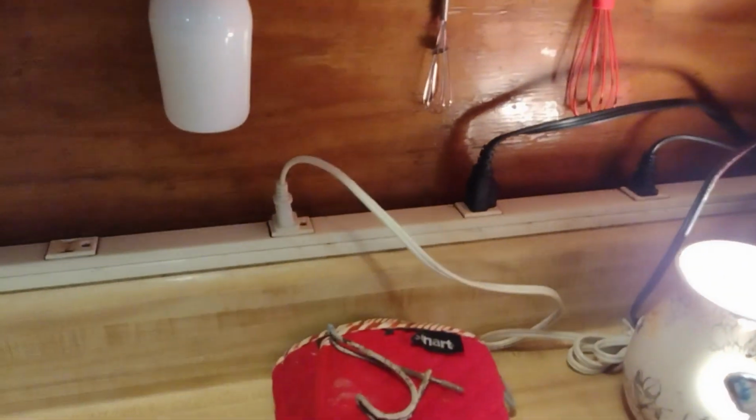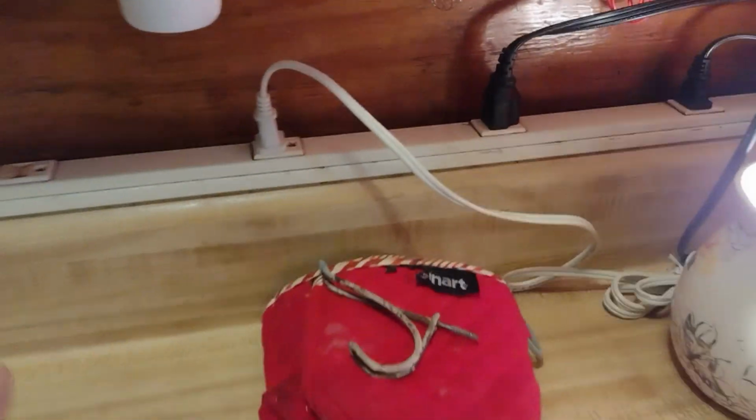Once I turn off the electric, and I don't know how much of a pull. Let's see here. Yeah, I was going to say we could run that along here, but what I did is I just ran the cord up along this lip here and then over here. This was already done here by the previous owner.